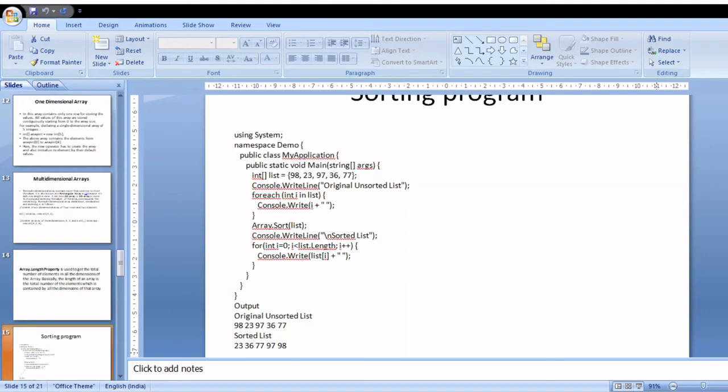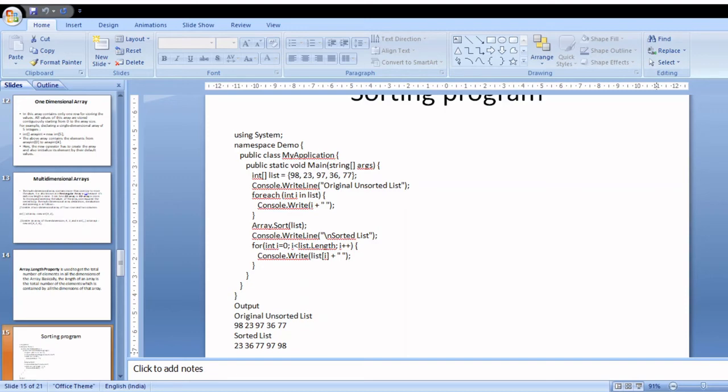The 23 is printed here, followed by the next highest number 36, 77, 97, and the last number is 98. By visiting each and every array index, the element that is stored in that particular location has been retrieved from the index positions.